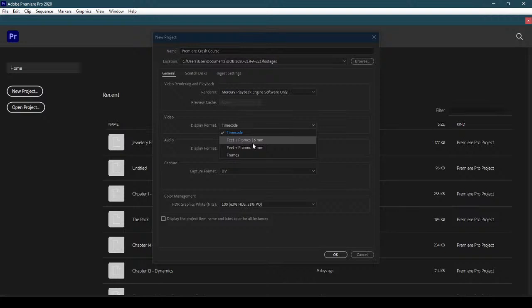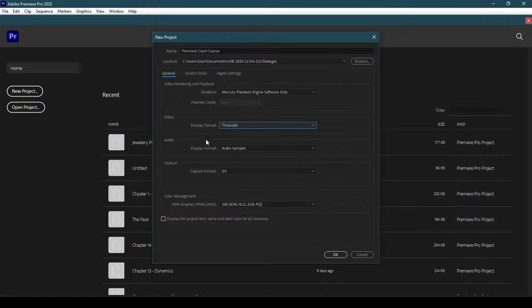So films were calculated with the help of feet and frames. So if you want to use that, you can use those settings or just frames. But I will use the time code because it will become easier for me to see at what time I am right now, at what time my current scene is, and how long I want to keep it and how short I want to keep it. So I will keep it as it is.